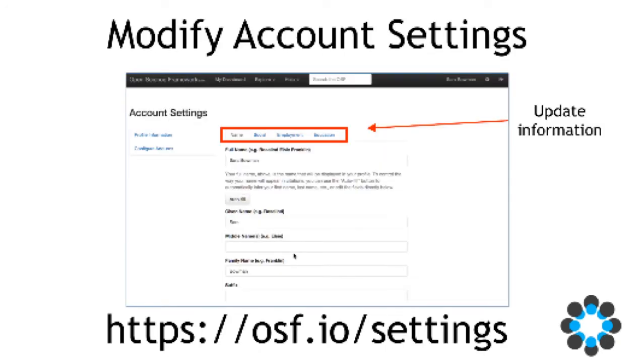Once you do that, you have the opportunity to modify some account settings. You can update your information. We basically have a profile system built into this, so it can be internal and then a representation of your profile within the system. So others can see you're a researcher at this institution. You can add social media information, employment information, education information, so you can basically build your profile. We try to connect this to lots of other similar tools and services. So the social section will have your ORCID ID, your Twitter handle, your Facebook page, your LinkedIn page, GitHub ID, all sorts of different things that might be relevant.